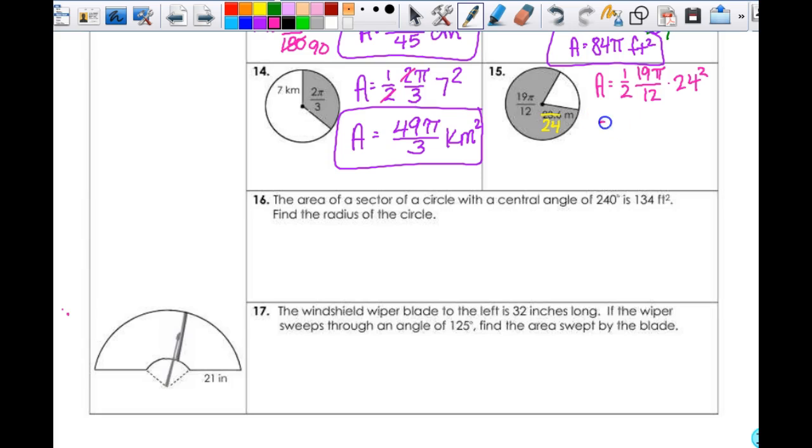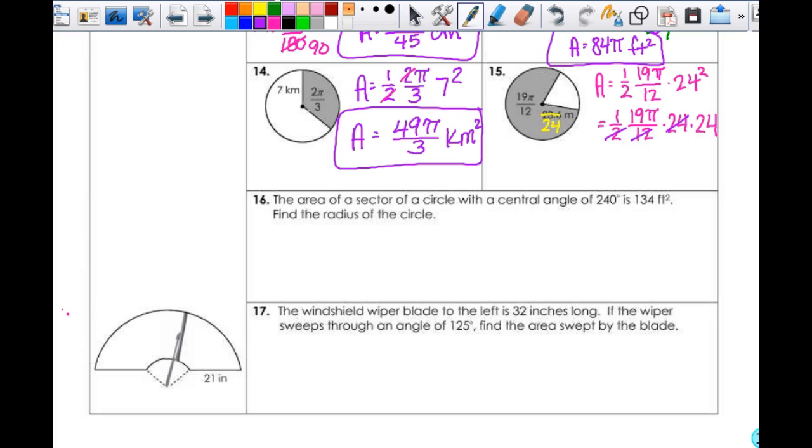So the next step, I'm just going to rewrite what I have a little bit differently. I'm going to write this 1/2 times 19 pi over 12 times 24 times 24. Okay? And I'm doing that because now can I reduce some more? Now I can, because the exponent is gone. Well, what's 2 times 12 in the denominator? 24. So those 2 and the 12 cancel one of those 24s, which was way easier than trying to reduce a bigger number. You with me on that?